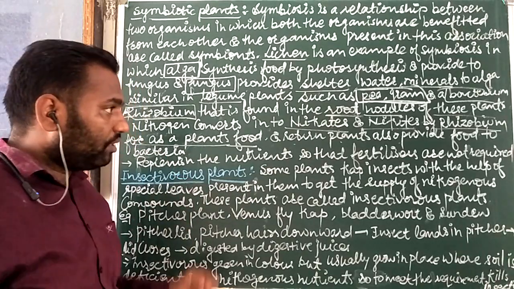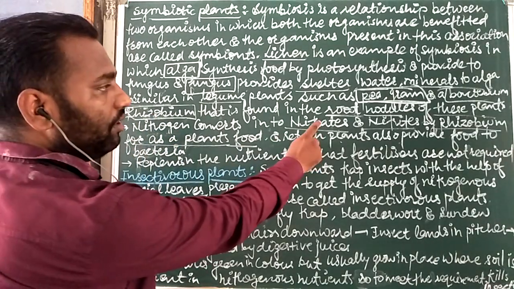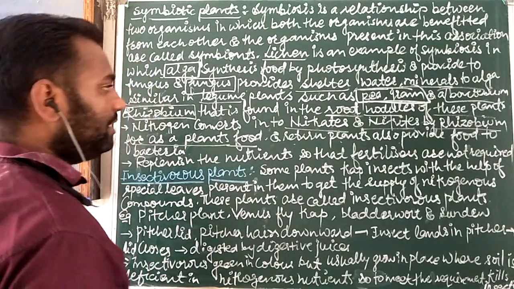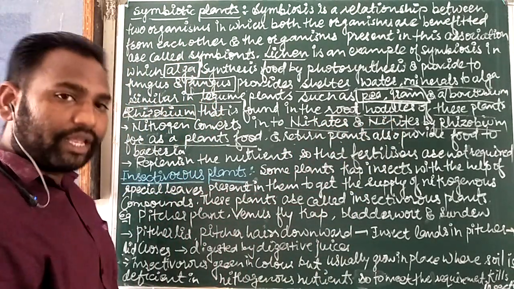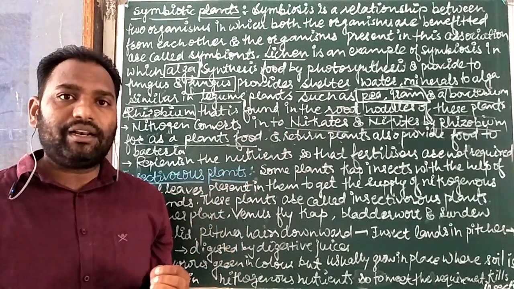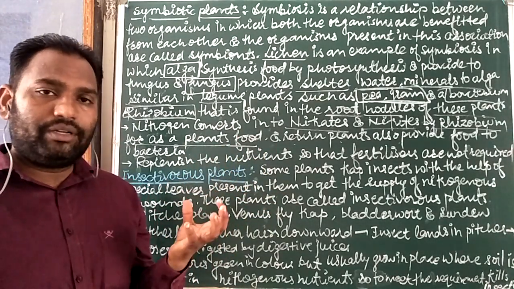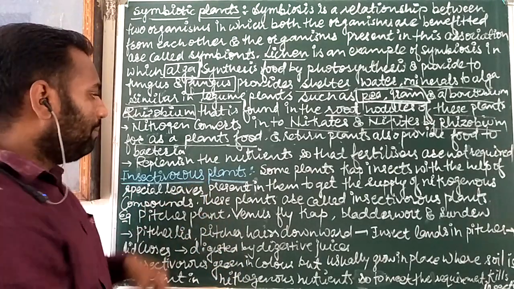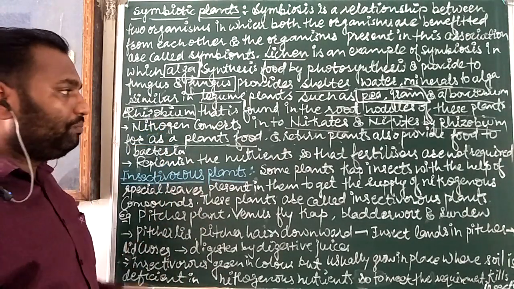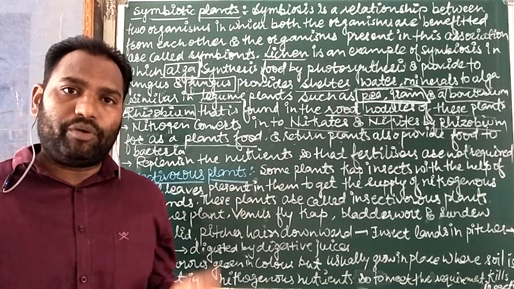One more benefit for the plants is that these rhizobium bacteria prepare nitrates and nitrites with the help of nitrogen from the air. These nitrates and nitrites are in the form of organic matter, like manure, and they are essential components, macronutrients, the type of nutrients required by plants. So plants get these nitrates and nitrites from nitrogen, and there is no need to give extra nutrients in the form of fertilizers.